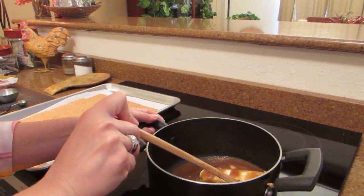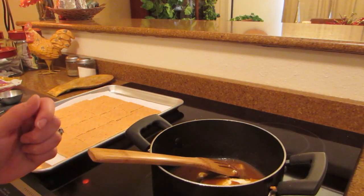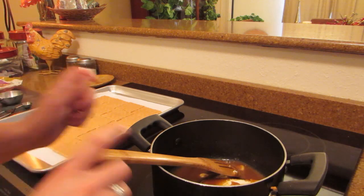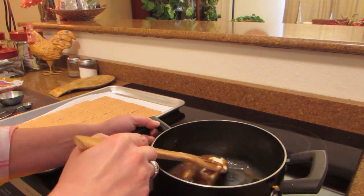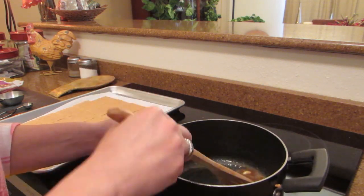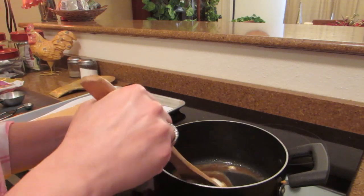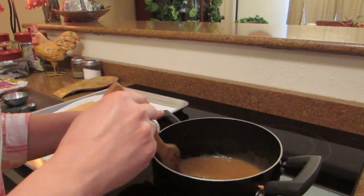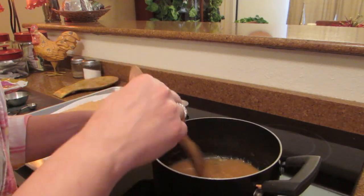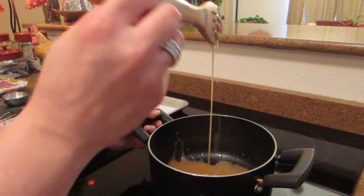My butter in here, my brown sugar, and my vanilla. I'm just melting it down, and we are going to bring this to a boil. We're only going to boil it for about 2 to 3 minutes. We just want it to get to a really nice caramelly consistency. You want to continuously stir this, keep the process moving along. Here's our consistency right now.